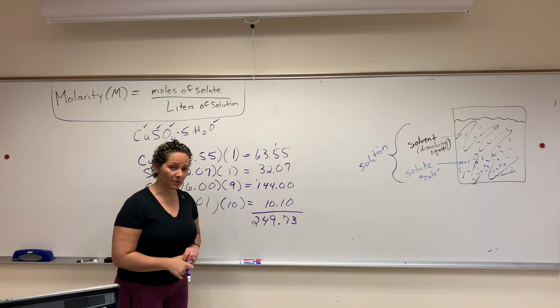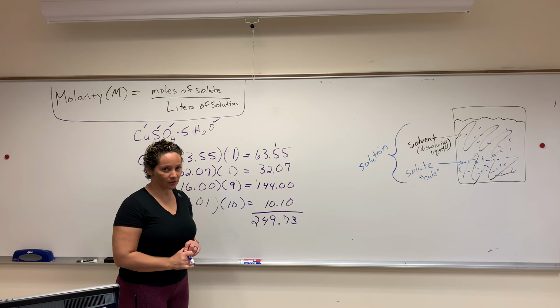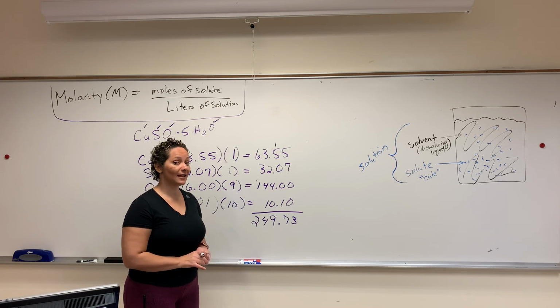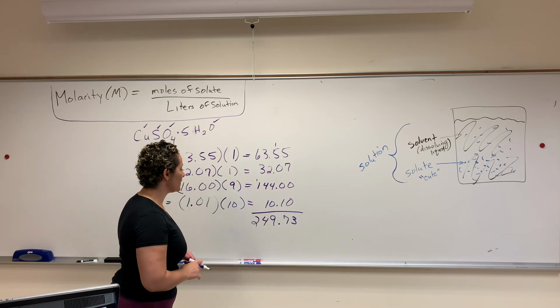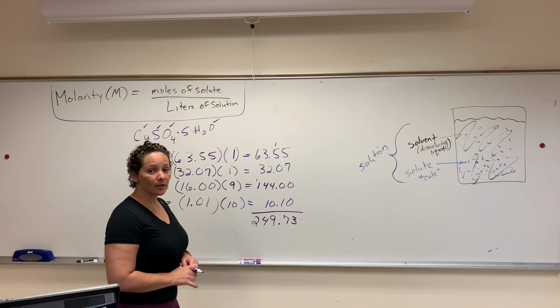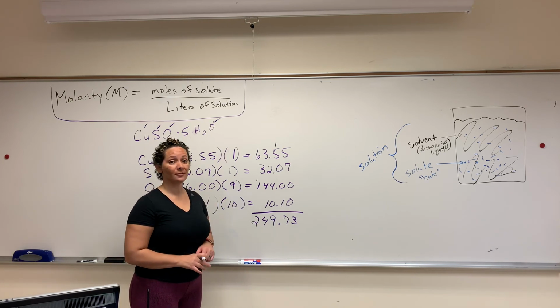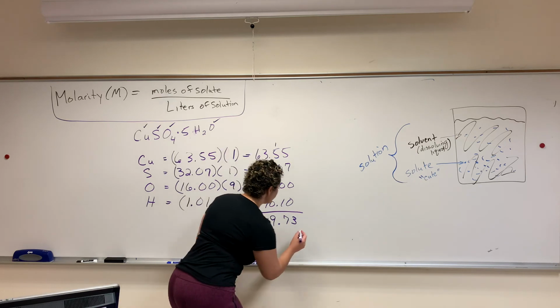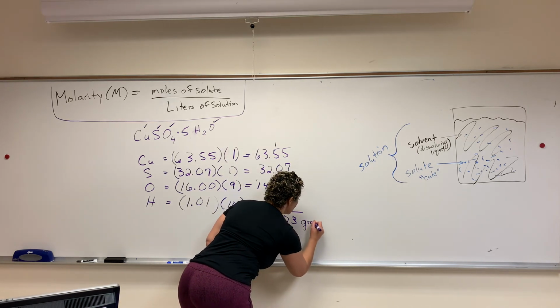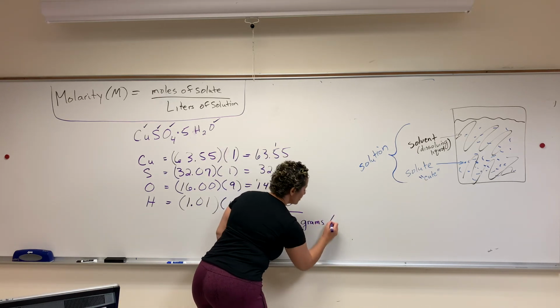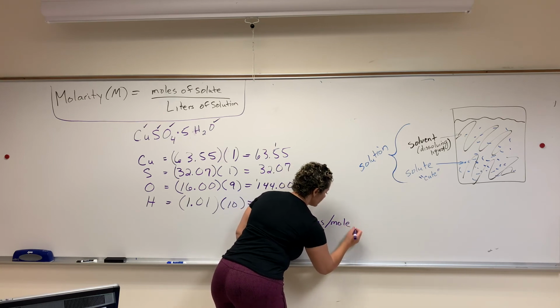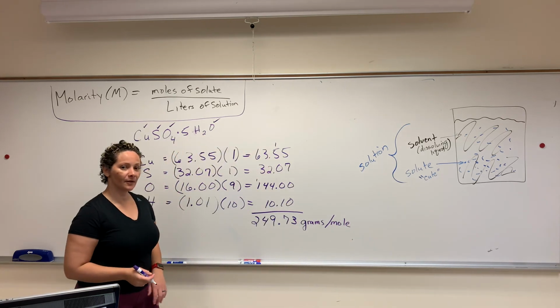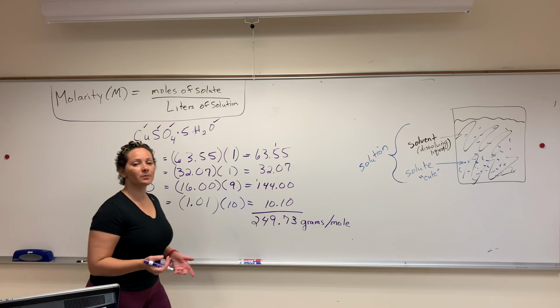Okay? So you need to have a label. Everything has to have a label. You can't ignore it just because you don't like it or not sure what it is. Okay? That's real stuff. All right, so with that, our label is going to be grams per mole. That's part of our label. So let's start with that. Grams per mole. Okay? But we need to finish it off. Grams per mole of what?